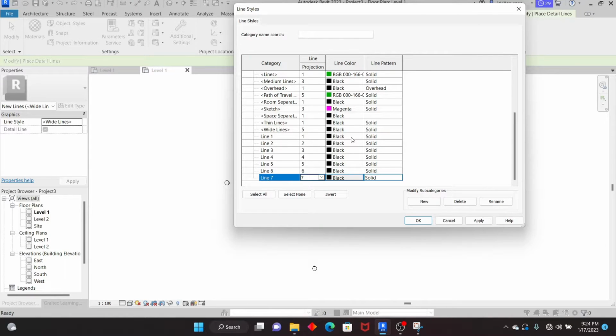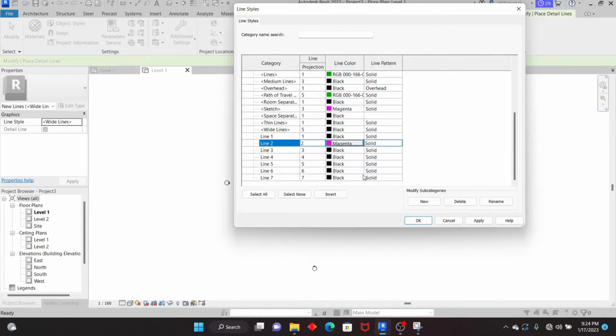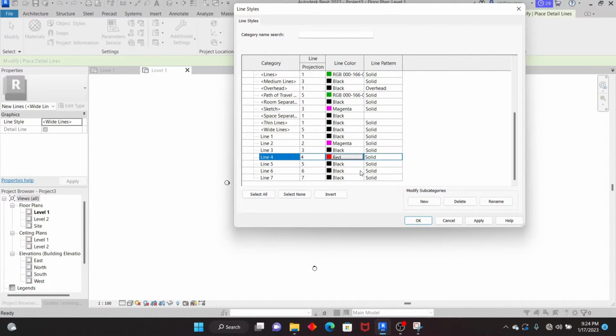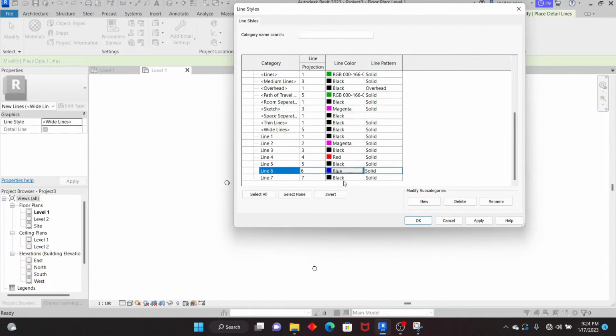Then these are just the colors. Of course, the first one, I'll leave it at black. You can pick any colors that you want. I'll pick magenta, click on OK. Then this one, black, I'll just be jumping there. Again, it's entirely up to you. Pick red, click on OK. Then I'll come to this one, I'll pick blue, click OK. And the last one will just remain as black. So that is for the color.